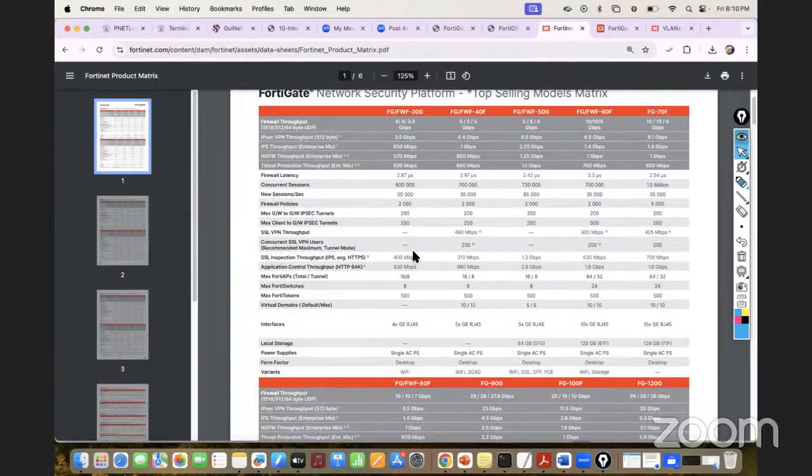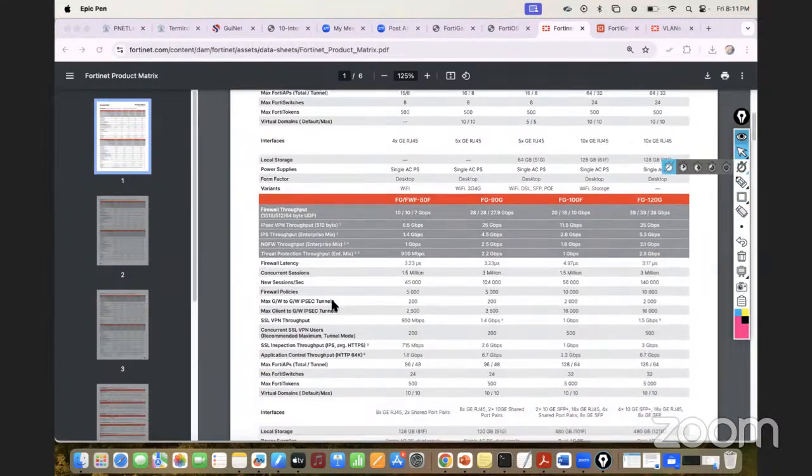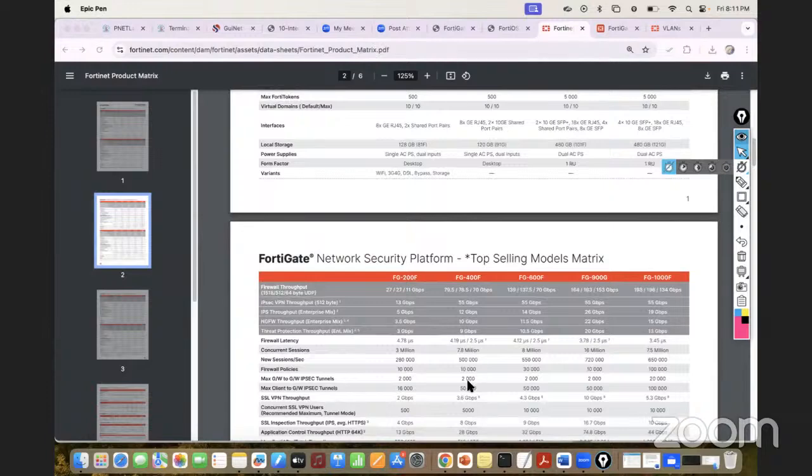Similarly, if you go to the detailed data set, there are also the interfaces, and for every firewall, how many policies you can create. You see, this is IPsec tunnel. You can see the maximum IPsec tunnels you can get is 200. I was searching for this one. So client gateway IPsec tunnel, and this is gateway to gateway IPsec tunnel, so this is number 200. Some are 200, and if you use higher versions, you can see this one has 2500 tunnels. If you go even higher, you can create 50,000 tunnels, 1 lakh tunnels.